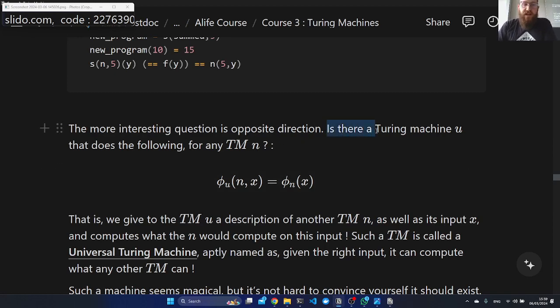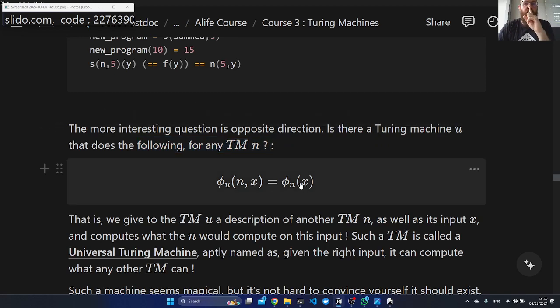So the universality theorem tells us that there is a special Turing machine U that satisfies the following equation for any Turing machine N. Okay, so let's digest this equation. You have the Turing machine N that takes x as input. And we say that if you give the universal Turing machine U as input N and then x, it will do the same thing.